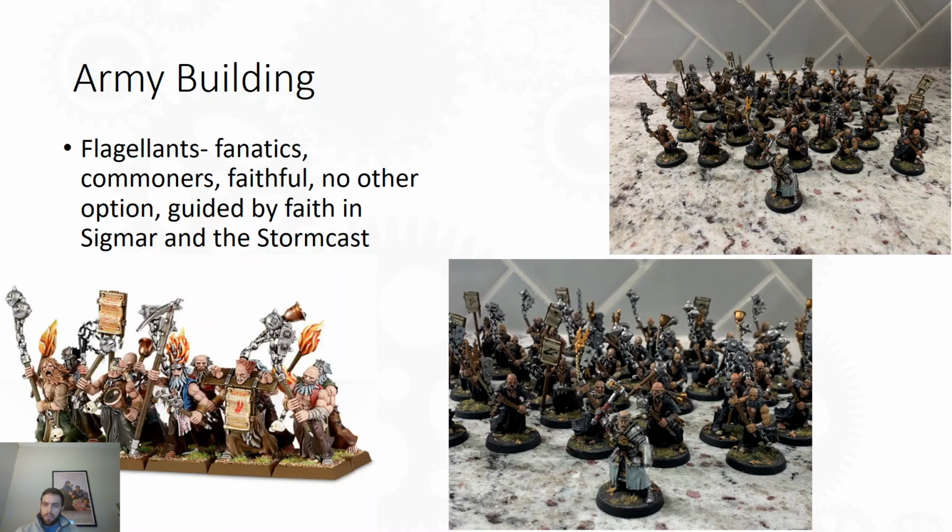You've got your original models down there on the bottom left. You can still buy those. And then over on the right, you've got some pictures of my flagellants. I've got 40 of these guys painted up. Really simple paint scheme, not really any highlights to them.